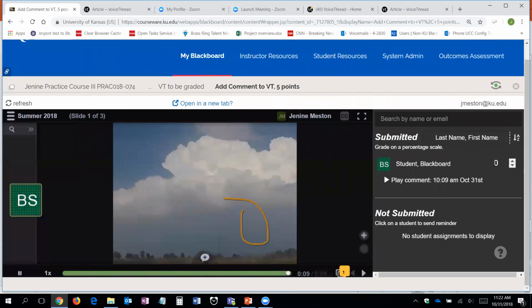And this is where I can add the grade. So over here, when you mouse over the student's name and slide to the right, that 0 is the grade. And I'm going to go ahead and type in, this student successfully added a comment. And it gives me a confirmation message. It's got my percentage there. I can move it up and down if I want to. Okay. And that percentage will come through back to the Blackboard Grade Center in the column for that VoiceThread assignment.